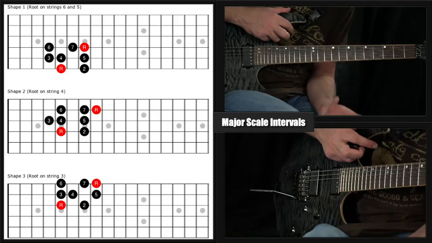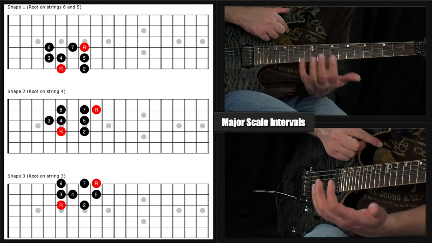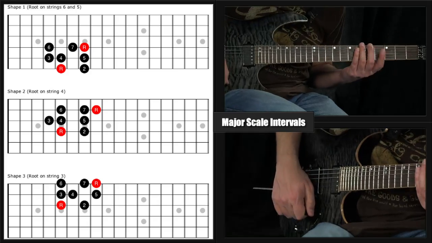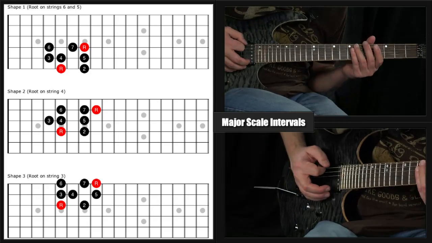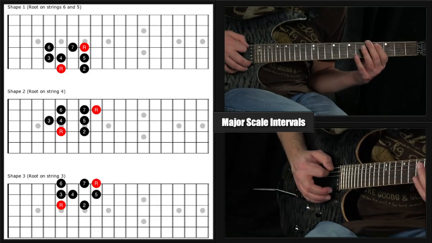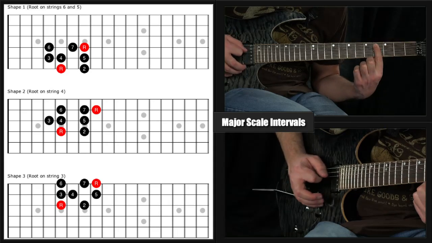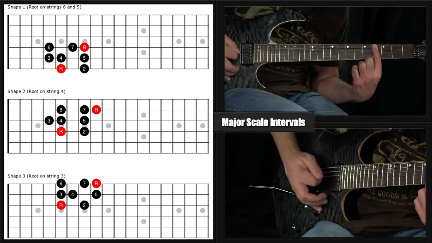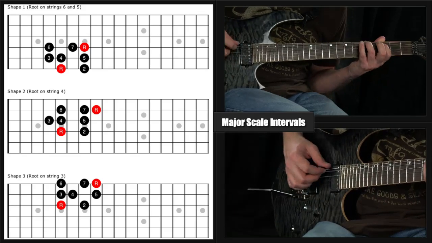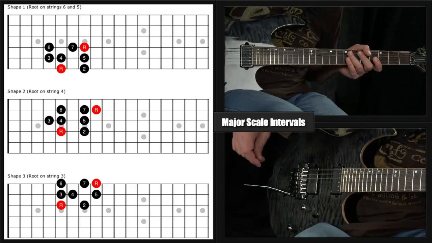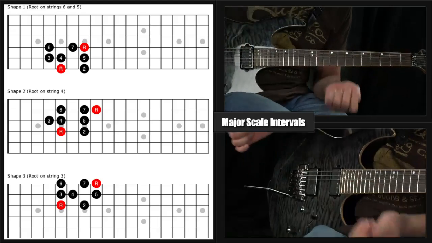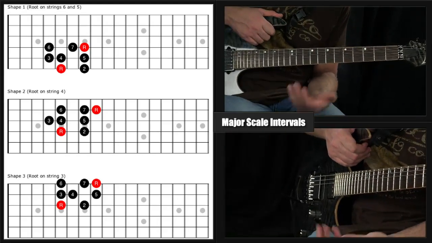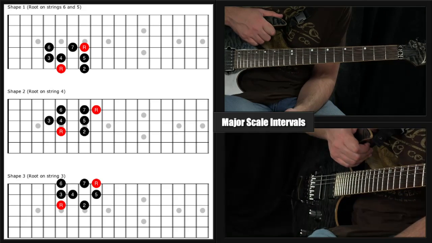So if I ask you for a minor interval, you've got to find that major interval first, which is embedded in that shape. So if I ask for a minor third, find the major third first. 1, 2, 3. Make it minor by moving that third 1 fret lower. If you look at your guitar from your perspective, on the left side, 1 fret. And that's your minor third. But rewatch this lesson. I'm going a little fast here, but if you rewatch it, it's definitely going to make sense. And I recommend that you print out those shapes too.